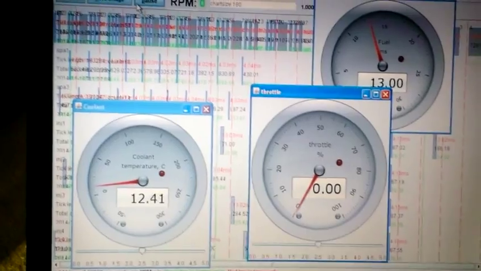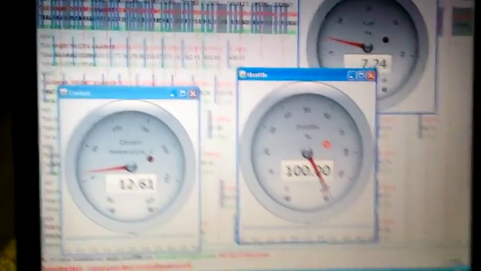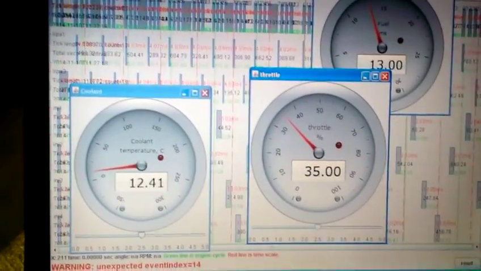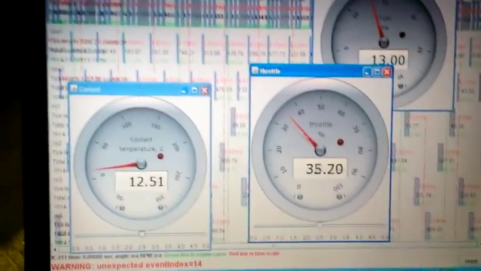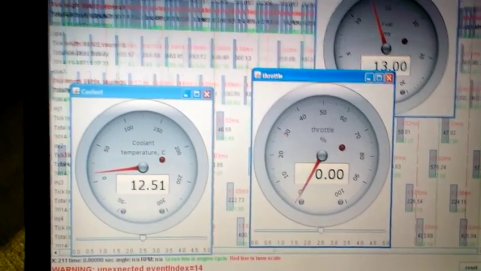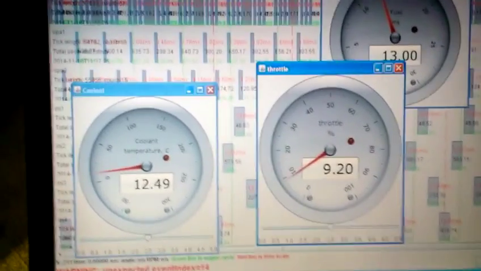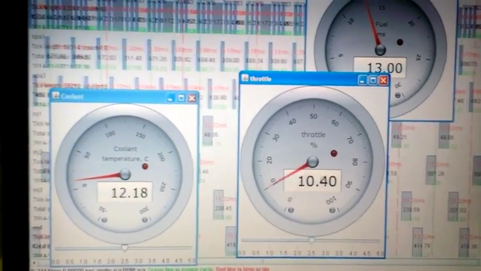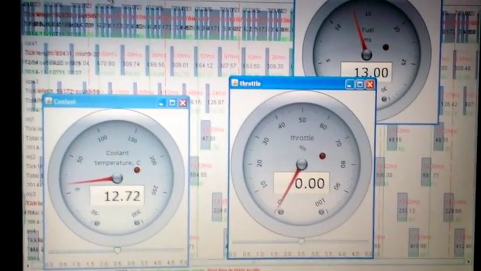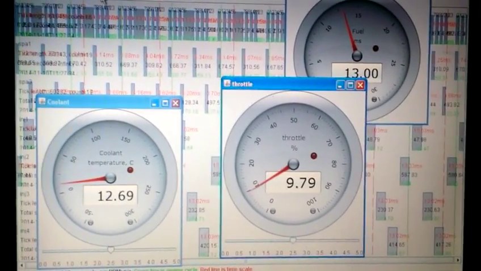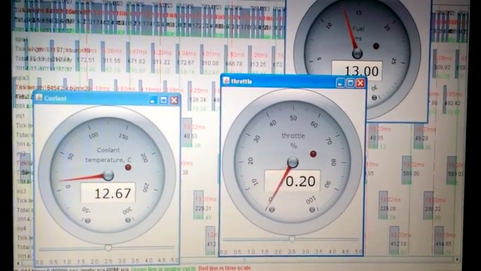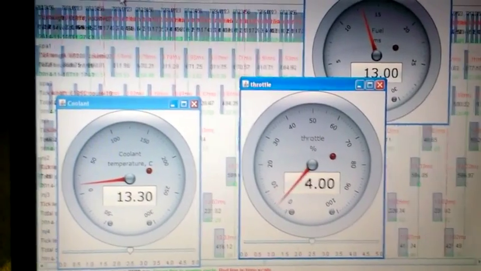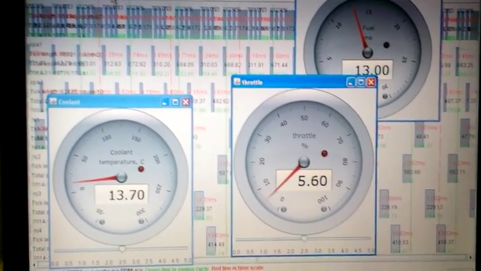Let's do it one more time. So as you can see, it's still struggling. It's like 35% throttle, and then it's kind of getting warm, and it's getting much better with lower throttle, and now it kind of does run. So that's plenty of fuel, that's a lot of fuel. It's not much throttle, as you can see. The temperature is hopefully gonna slowly increase.